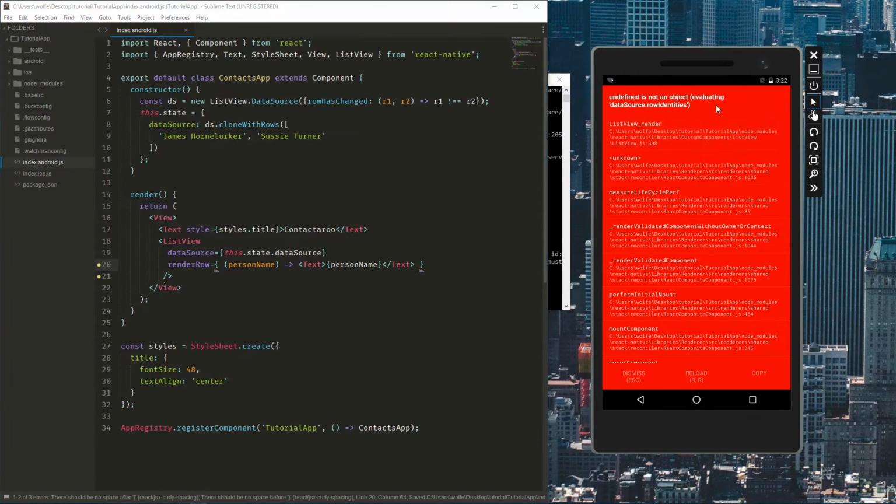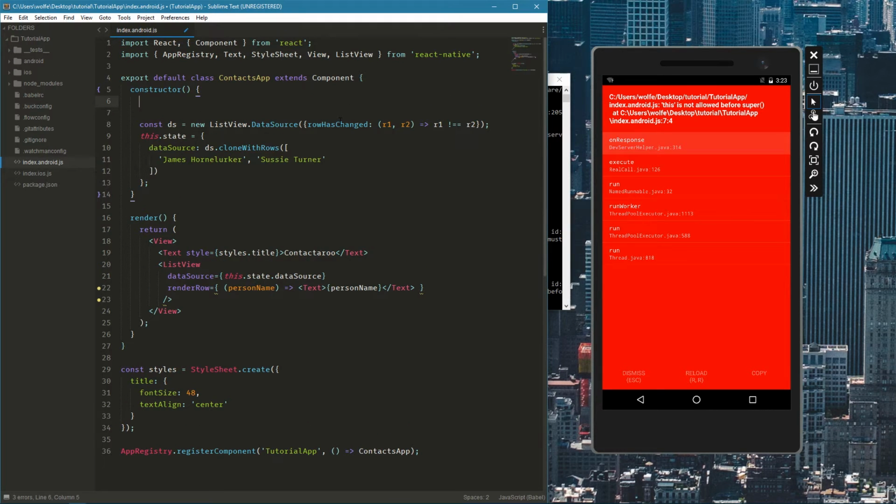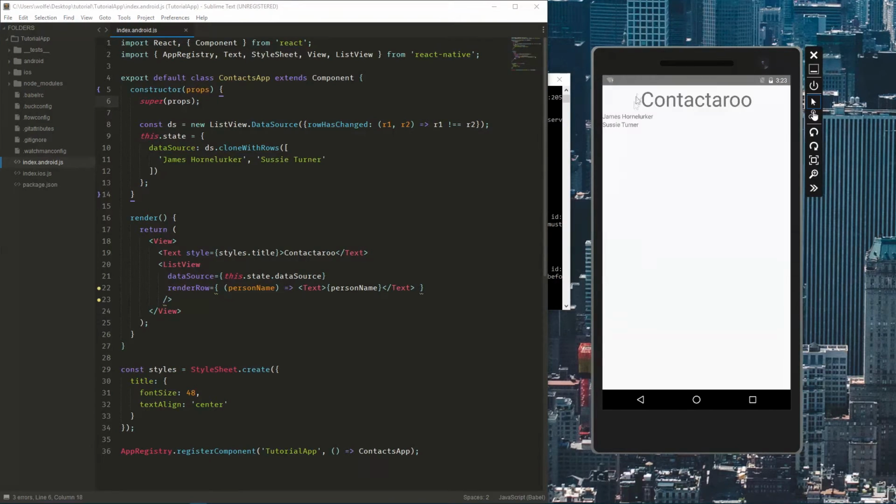And now if we refresh our application, it's still not going to work. Why? Because we haven't added super to our constructor. And if you're familiar with Java, super is exactly what it is. So what super basically does is it's going to initialize our component with all the parameters sent to it. So in this case, if we had props being sent to our component, we would have to do super(props) if we wanted to use our props here in the constructor. Then it will initialize and allow us to work with the props.